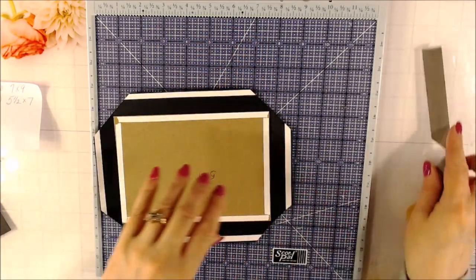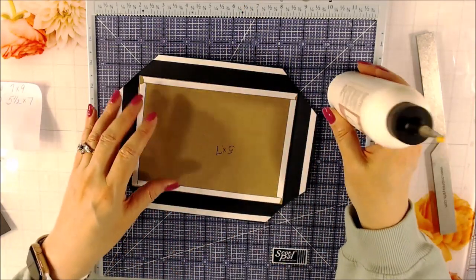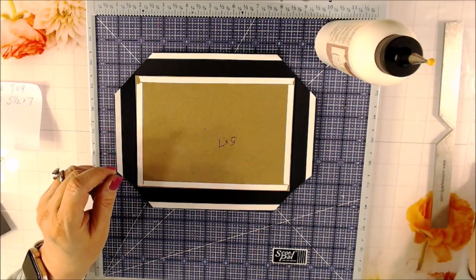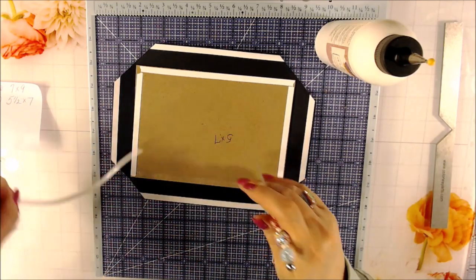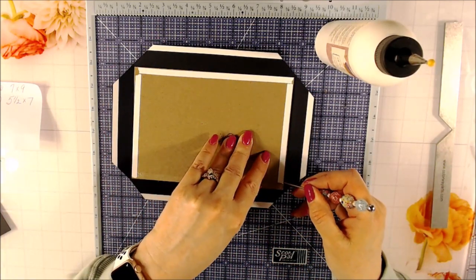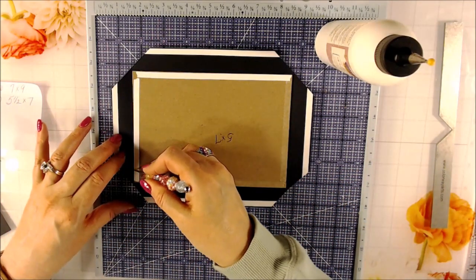All right, so now using your glue, now this stuff is awesome. I'm going to work with one side at a time, so I'm going to take the backing off of my adhesive. Now with that, I am going to take the sides off also so that I can lift this up and over without getting it on the backing of that tape. So I'll take the sides off on the chipboard too.